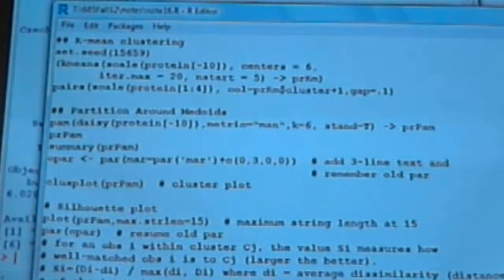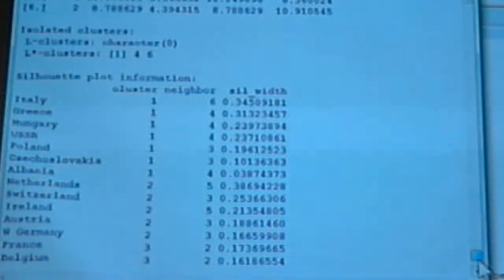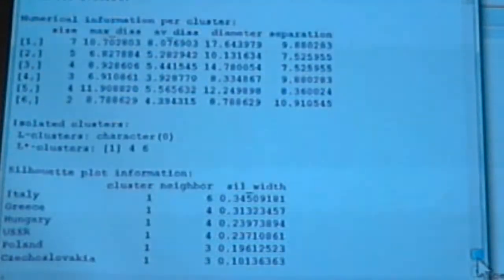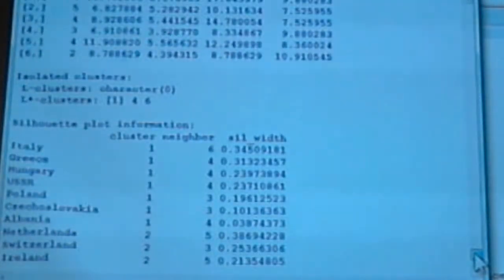So if you try this out, let's try this one, and run the summary. So here, these are the partition around medoids results returned with this. There are 6 centers. Of course, here we try to decide on 6 clusters as well. Now, if this result is not really easy to understand, you can try to plot the information from this. One of these is the so-called silhouette plot. Okay, produce silhouette plot.